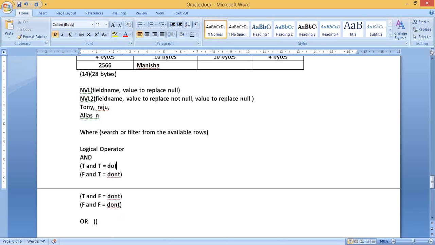And this do is in the logical language called again what? True. When you could do something, it is true. And when you could not do something, it is false.